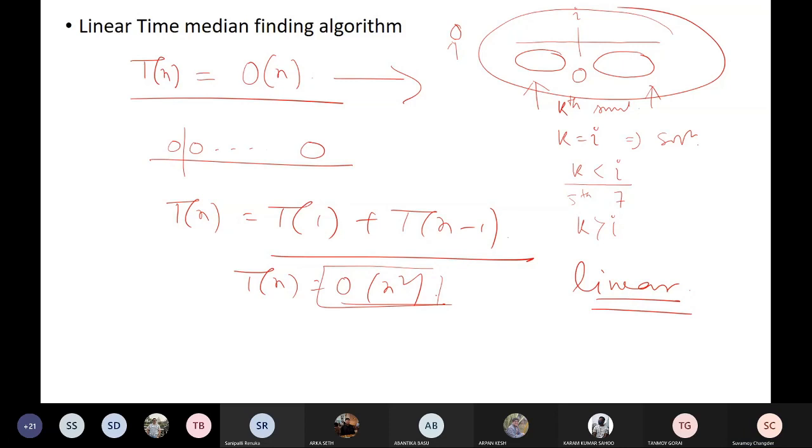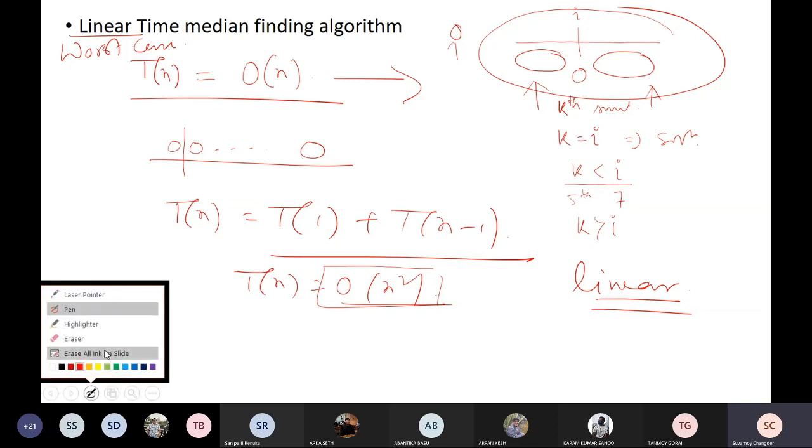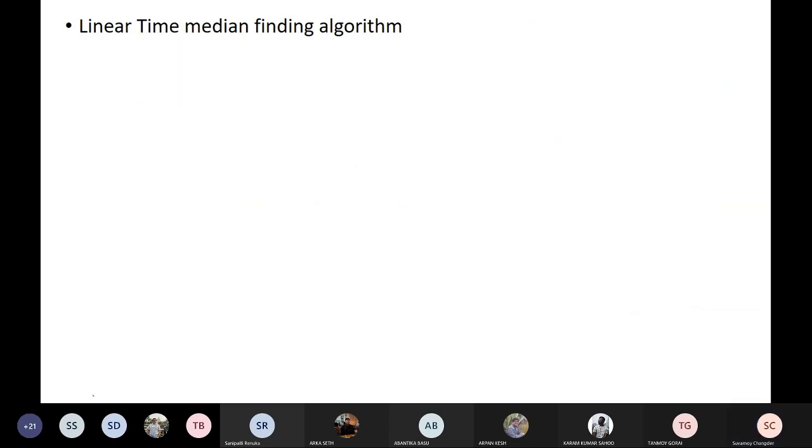Okay. So our target was to find an algorithm where the worst case time is also linear in nature. Okay. So for this, what we did, we have taken n number of elements and we have divided these elements into groups. Again I am drawing because for analysis we require this one.